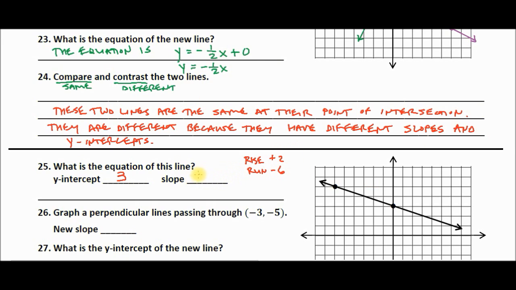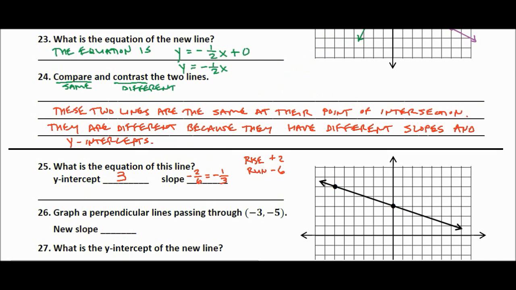That means our slope is negative 2 over 6, which we can simplify. Both of those numbers are divisible by 2, and we have negative 1 over 3. Take a look at our line just to reference it. It is definitely a negative slope. As we move from left to right, the line is going down, or the y value is decreasing. That means it's a negative slope. So we got a negative slope here. That makes sense.